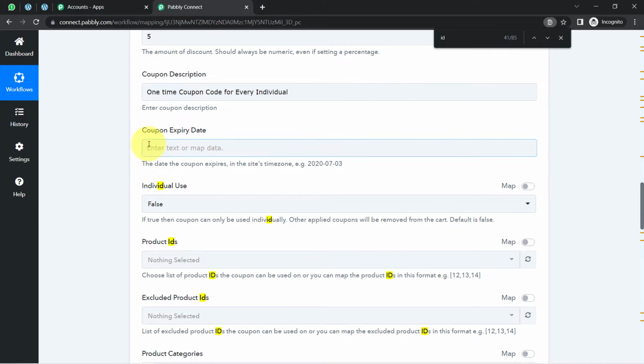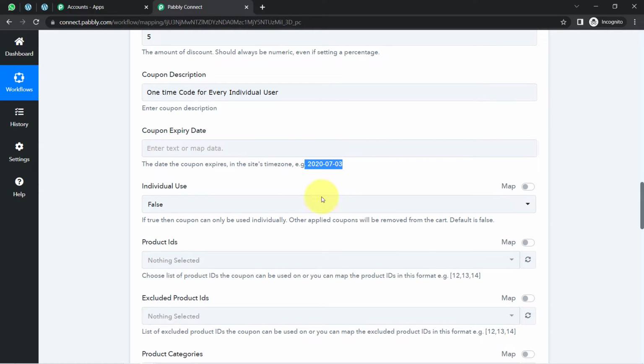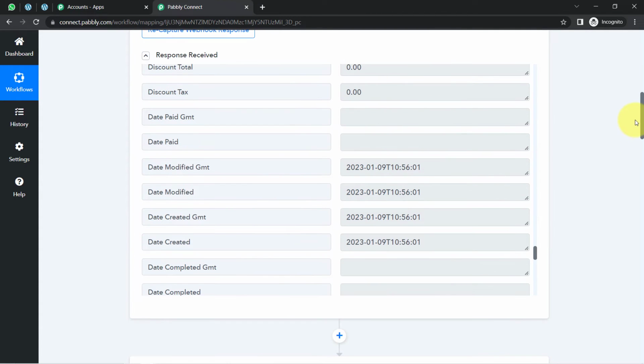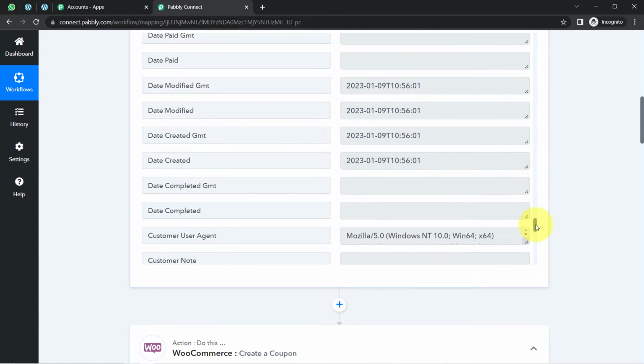Well, again you have two options. Either you can expire all your codes on one specific date. So let's say currently it is 8th of January and I would like to expire all of my codes up to 31st January. So either I can provide the date manually in this particular format, or you can provide the expiry date with respect to your order placement date. So assume that you would like to expire your coupon code 7 days after the order placement. So in that case you will have to add 7 extra days to your order date.